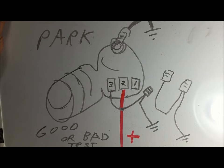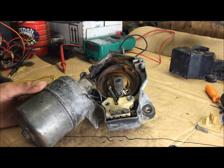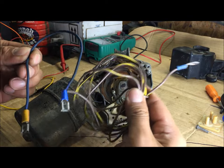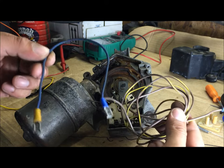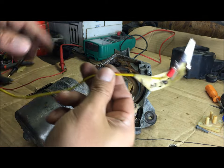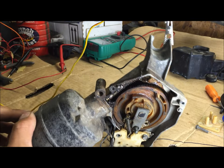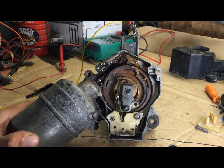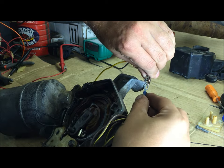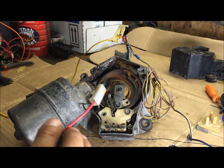When you do that it should go into park and park itself. I'm about to show you how to do it in real life. So this is the test you're going to do to confirm whether this motor is good or bad. Make yourself a jumper wire like we made in the wire diagram — just ignore the big knot, I didn't want to cut the wire up. Make a jumper wire like that. Then clamp the ground from your test battery somewhere on the motor body.